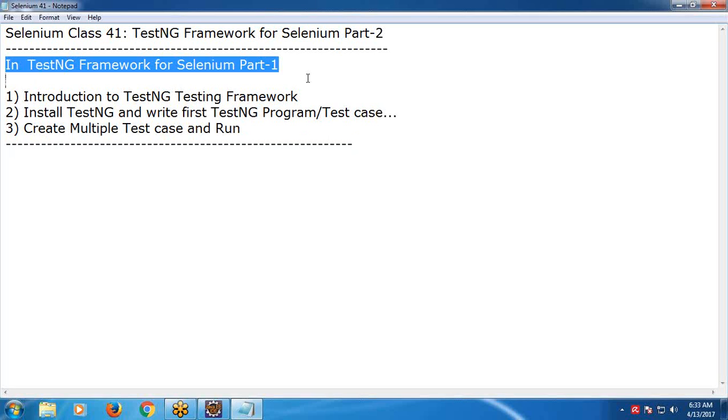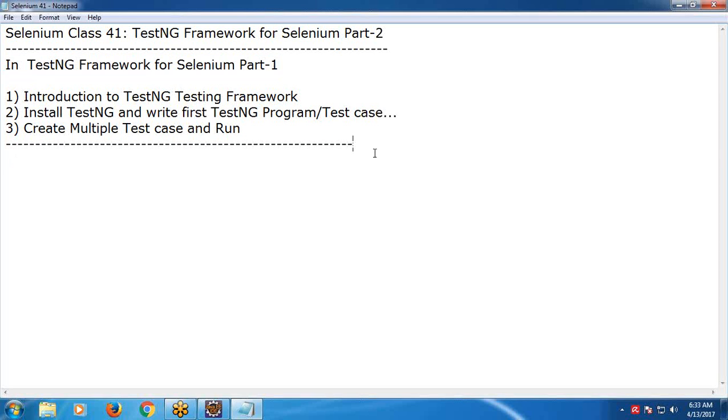Today we are going to discuss 2 more topics. Fourth concept, executing multiple programs, not only multiple test cases, multiple programs.